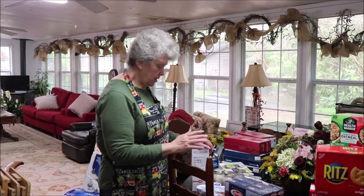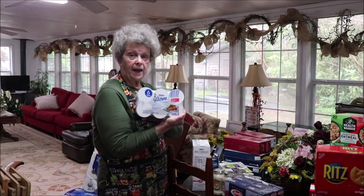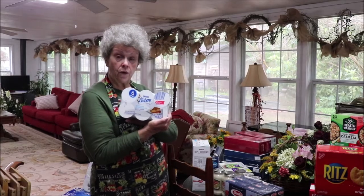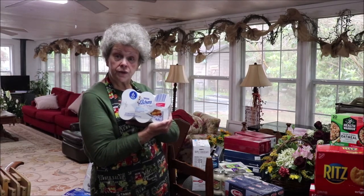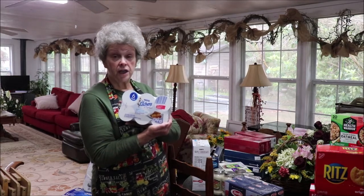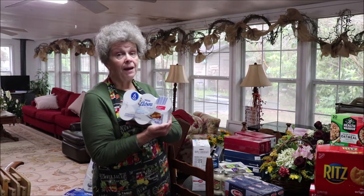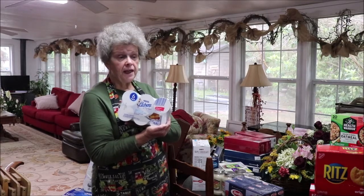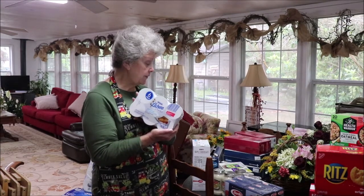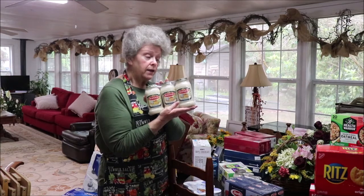At Costco I went ahead and got a six pack of sweetened condensed milk — it's good until 2023 or 2024. Christmas will be here before we know it and I want to be sure I have what I need to make some goodies. Some shelves are already empty and others are going to get empty — you better think ahead. Even if times are bad and you can have a good meal on the table, that brightens the day.